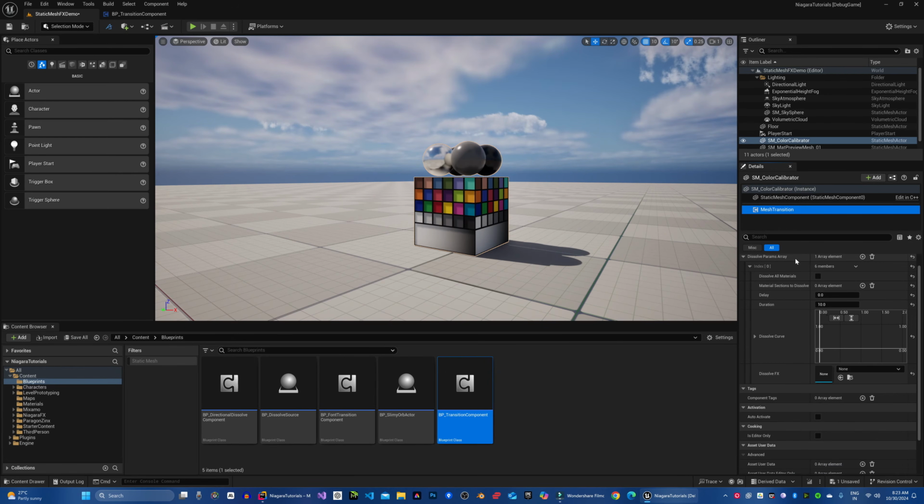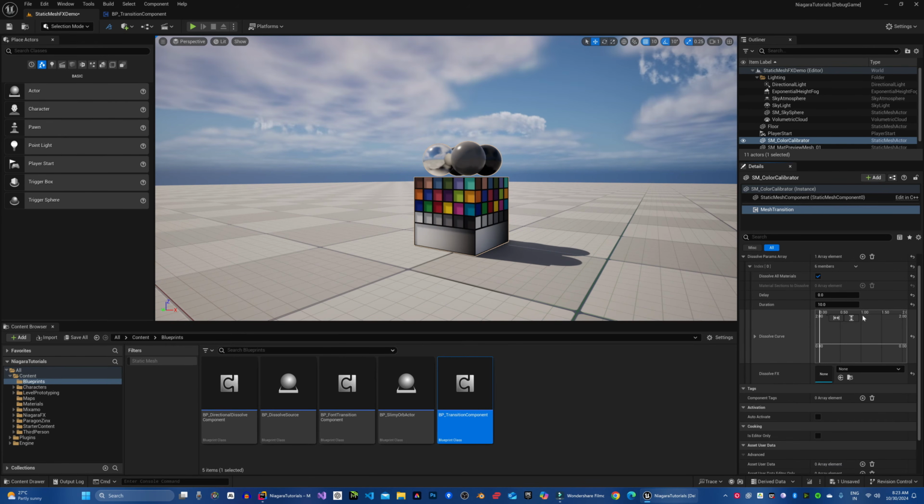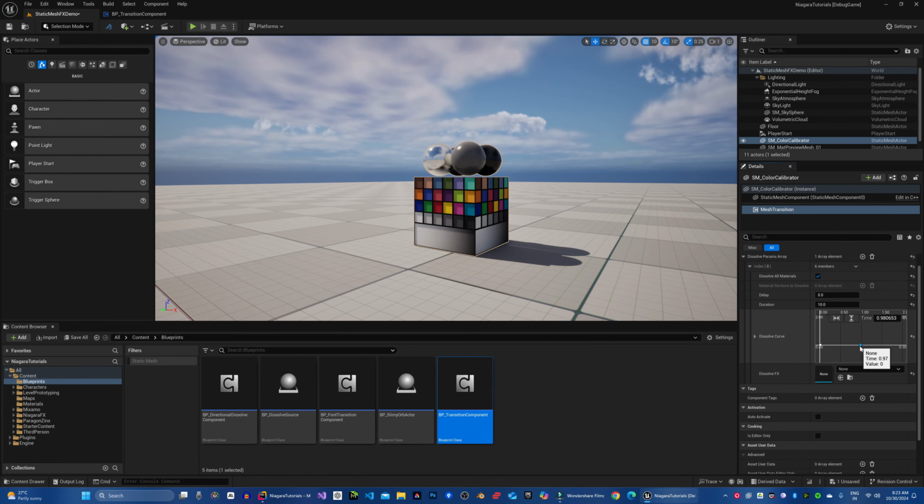Okay, so I am back in the editor. I will first test out with dissolve all material set to true. Let me tweak the dissolve curve values. I need to ensure that the time stays between 0 and 1 because that's how I have set it up in the code.